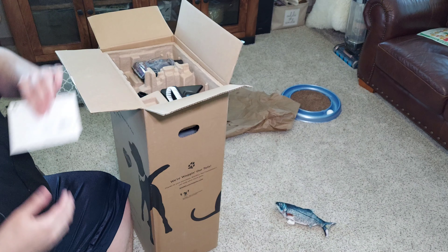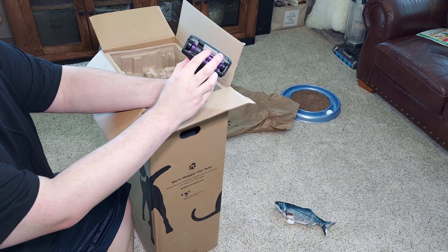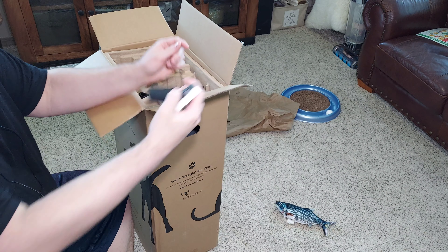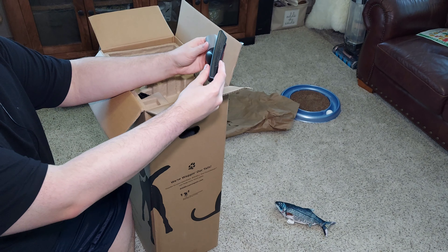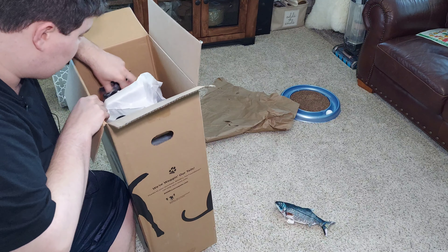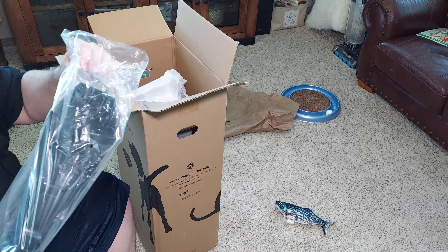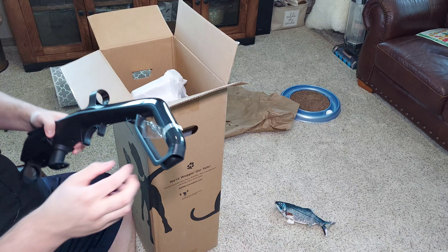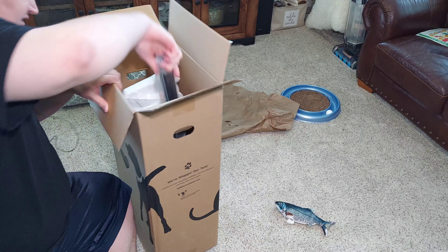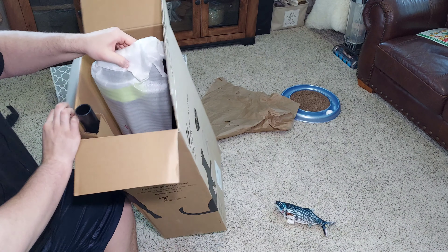Inside we have some cleaners, warranty instructions, the turbo tool, the turbo eraser pet rubberized upholstery tool, a dusting brush — a little softer than on previous Bissells but I still wouldn't trust it with a TV — and this weird triangly tool. There's a bracket right here, the vacuum tube, and screws taped to the handle. We also have the extension tube, crevice tool, and the machine itself.